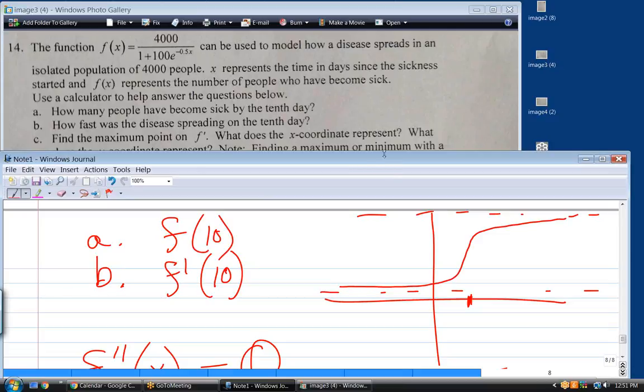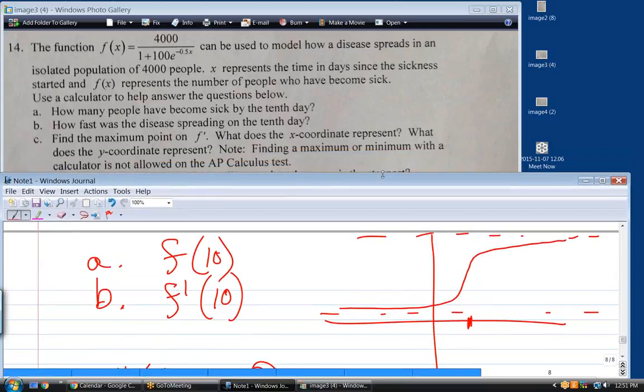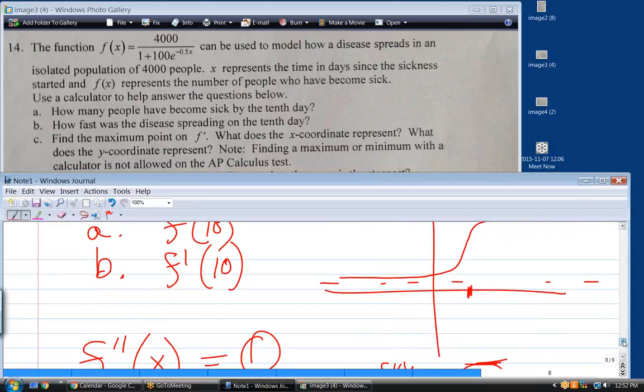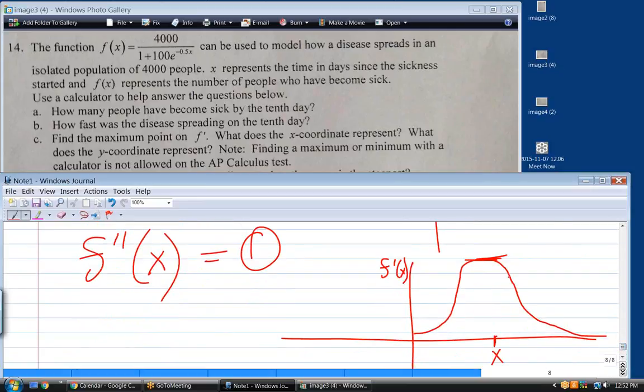This is where it gets a little complicated because you're finding the maximum of a first derivative curve, not the maximum of the original function. Notice the original function doesn't have a maximum. Well, it kind of does, I guess. It approaches that line, but never reaches it. It's an always increasing curve; it never decreases. So there's no maximum like the first derivative has. The first derivative has a maximum because then it goes back down.